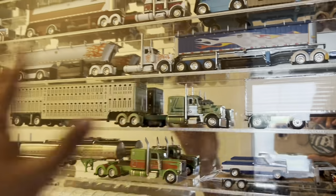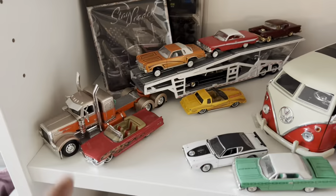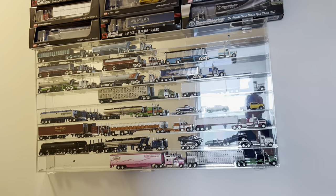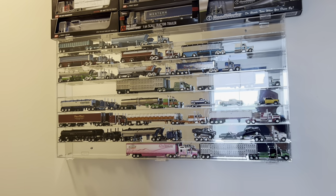I love all these trucks — all of these. And I've got more. I've got another truck right here with the car hauler and my lowriders on it. I think I'm going to put that one in the case as well. I'm going to put it down here — that'll fit good there.